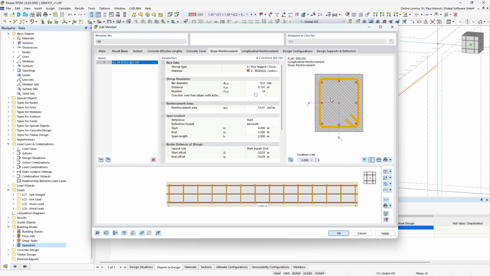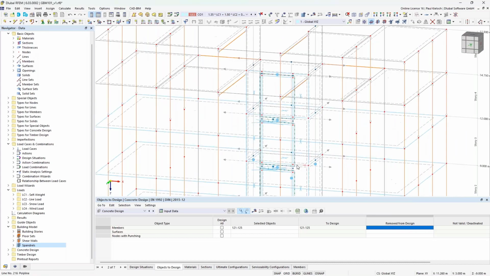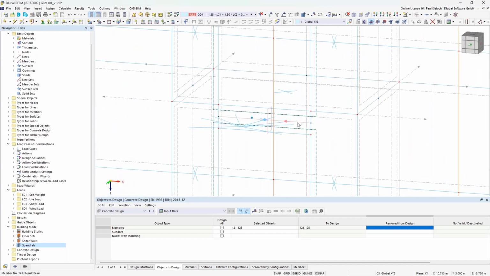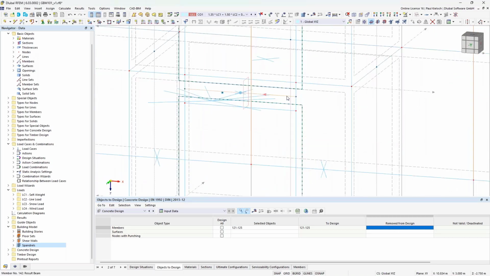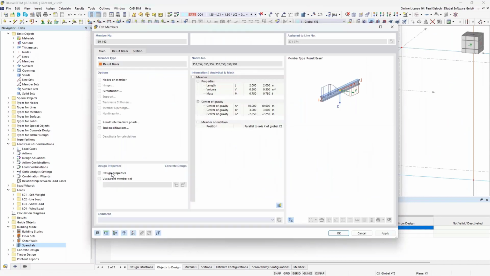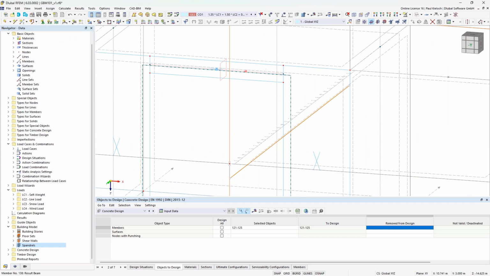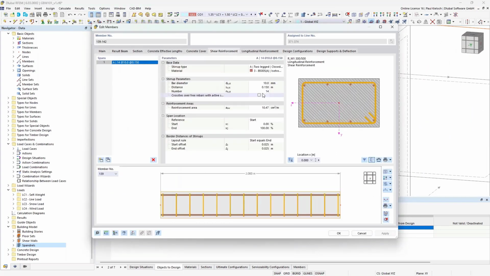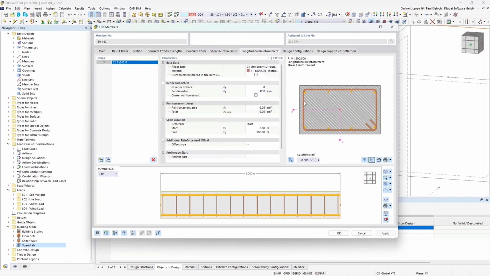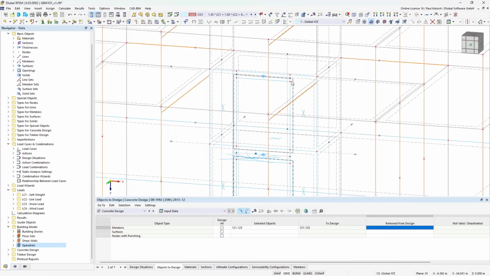Okay, I'm clicking on OK now. And for the other members, we'll select them just by holding the Control key, doing a double click on the selected members, and then I activate once again the design properties. And now I can use this button here to take over the settings from this member here. And by doing so, we have here these settings regarding the shear reinforcement already done, and also regarding the longitudinal reinforcement. I will just change the amount of longitudinal rebars to 10 rebars with diameter of 12 millimeters. Okay, so I will apply this reinforcement for these spandrels here.